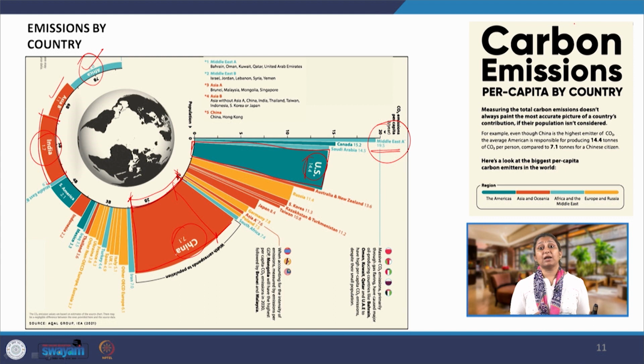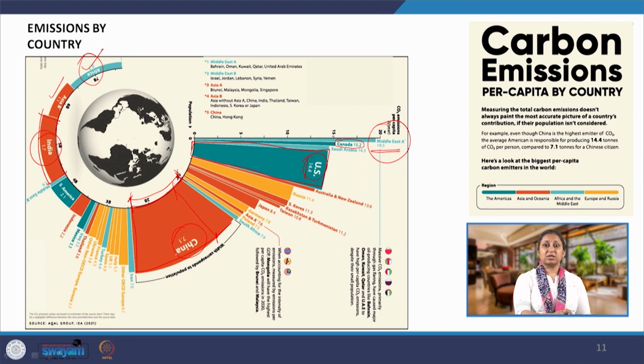Some of the developed countries are at real advantage because their populations are much lesser. If you look at cases like Canada, Canada has a per capita consumption higher than United States, but it has very less population, very high per capita consumption, but it also has huge amount of resources available. However, they might be having large amount of resources available to them, but it does not entitle any country to consume all those resources by themselves, because it is a shared world and it is a shared responsibility. Here we are talking about the shared responsibility of reducing greenhouse gas emissions, and that is why we are moving ahead to the greenhouse gas protocol.